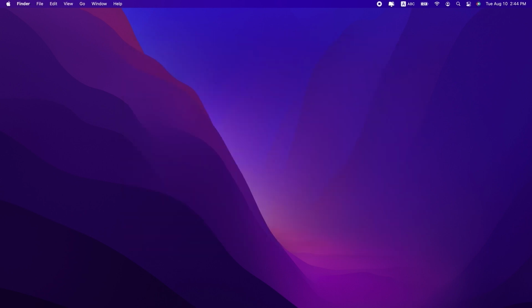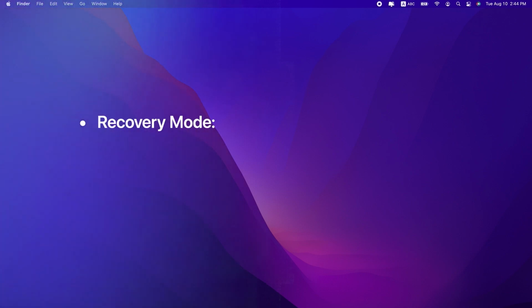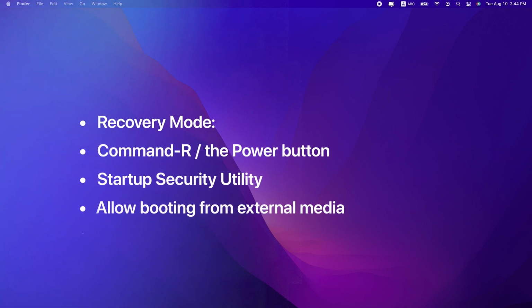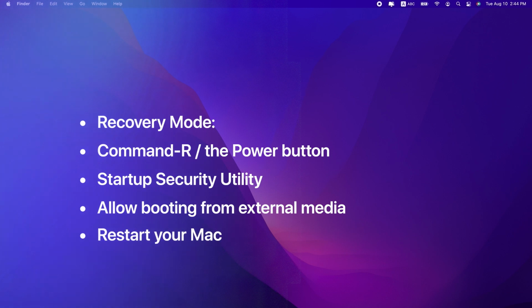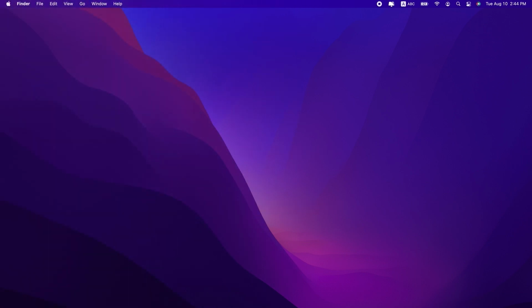Here's how to change the security settings to allow you to boot from an external disk or USB stick. First, start up your Mac in recovery mode. Hold down Command R when you see the Apple logo. If you have a silicon-based Mac, turn on your Mac and continue to press and hold the power button until you see the startup options. Select the user, click Next, and then enter the password. When you see the macOS Utilities window, choose Startup Security Utility from the menu bar. Choose Enter macOS Password, then type in the admin name and password. Under External Boot, select Allow Booting from External Media. Restart your Mac again as usual this time.